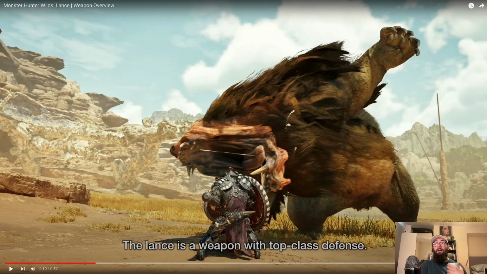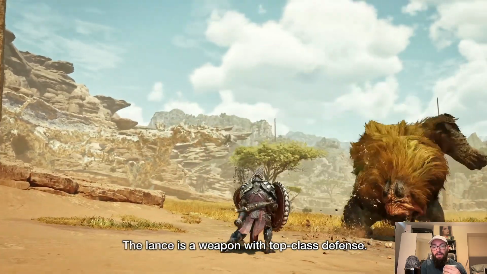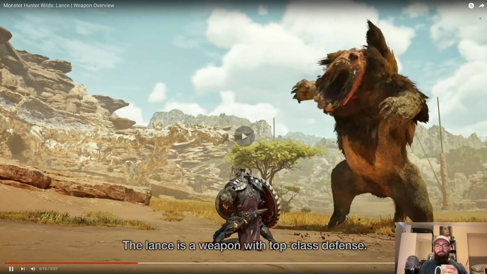Insta-block was a move introduced in Rise and Sunbreak that let you negate a load of the downsides of normally blocking an attack, and you also get a much stronger offensive move afterwards, but you have to time it right. So maybe that's built in now, but we'll see. Here, there. I'm not sure if it is. I'm not sure if that's just the animation of them getting the shield ready, because I could have sworn the insta-block move animation was more of raising up, like you're brushing off an attack. We'll see.